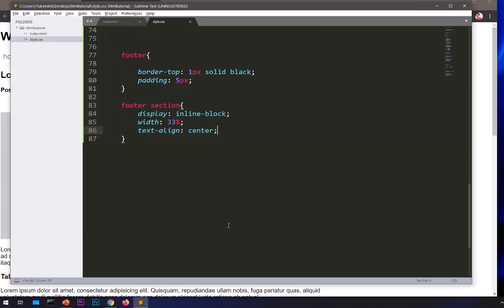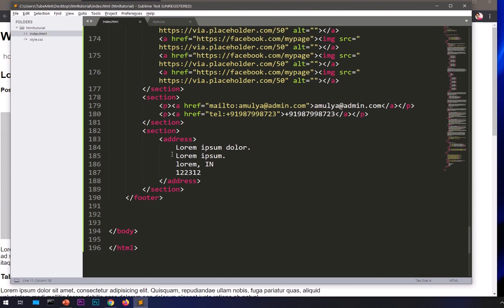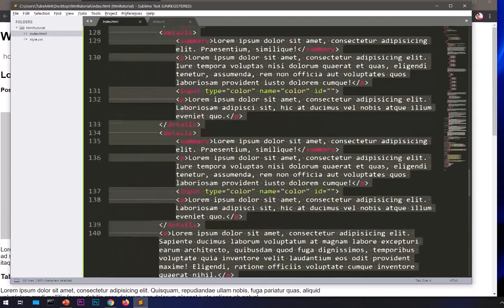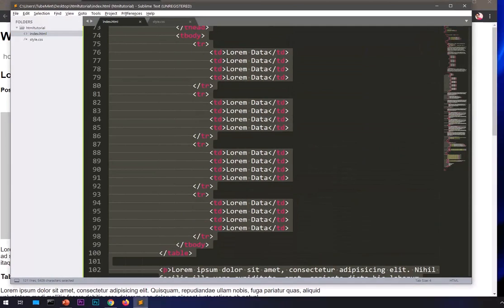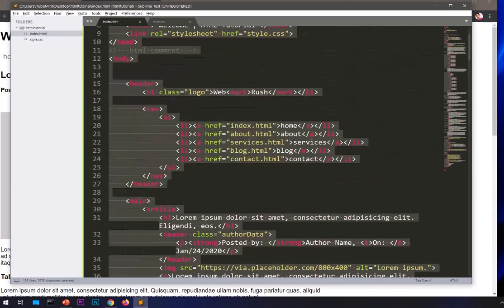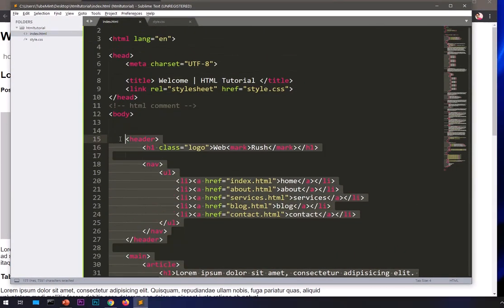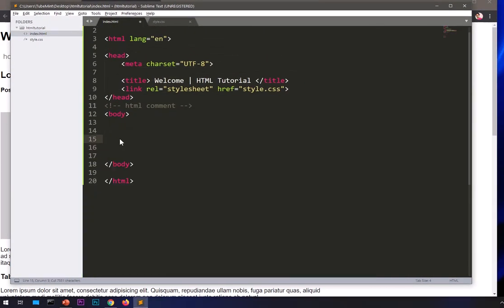Okay, there's one more thing you can do. You can put everything in a wrapper. So like that.